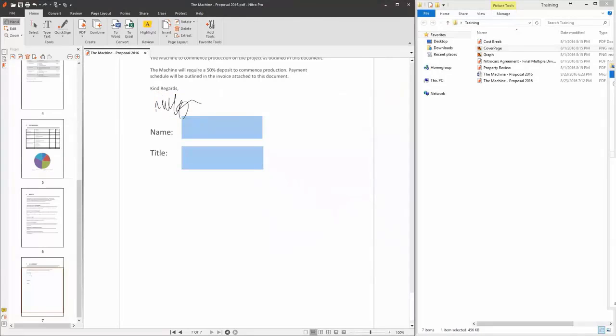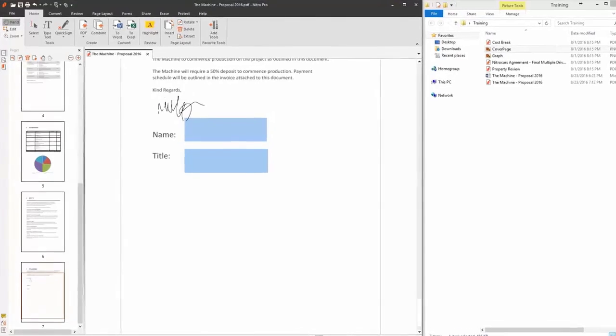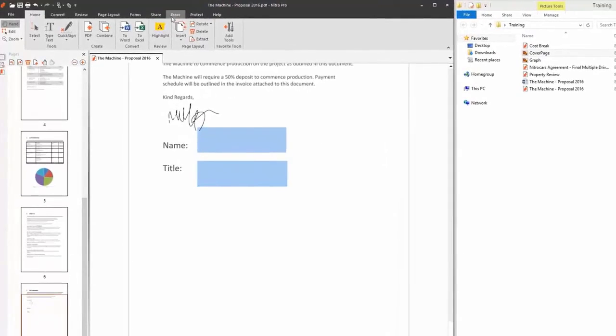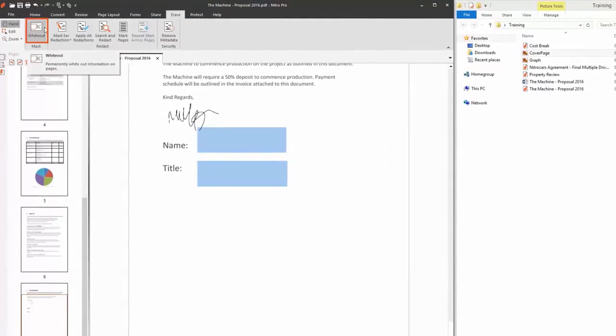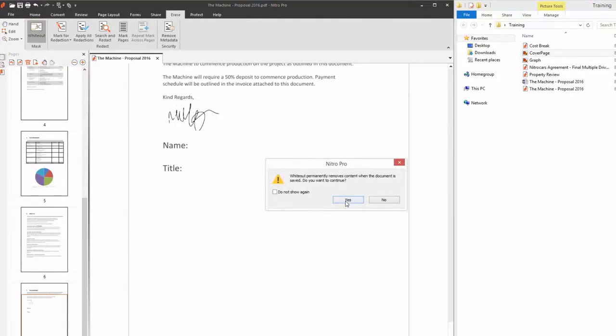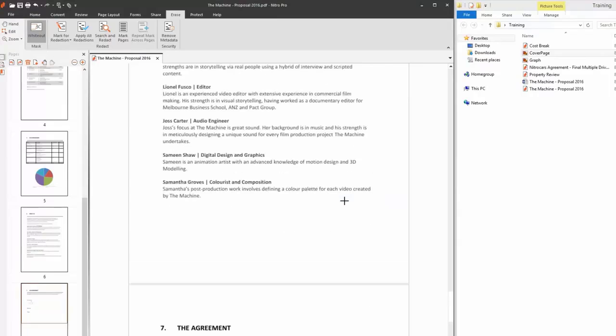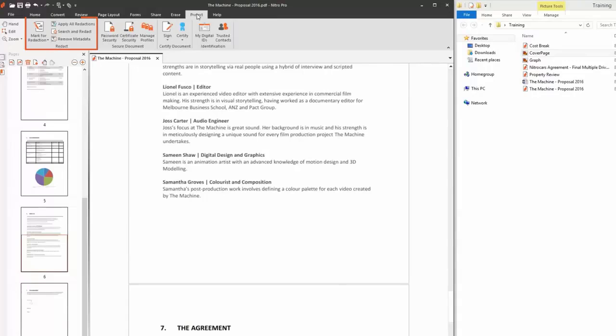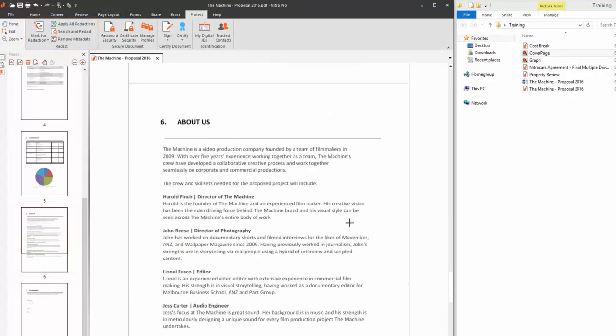So we've gone through the various tools which add content to the document, but I'd like to cover two functions which have the ability to delete content. One being the whiteout tool found under the Erase ribbon, and this tool lets you quickly remove content from your document regardless of what object type it is. The second tool is redaction, and it's placed under the Protect ribbon as well as the Erase ribbon for a reason. Once you redact information from your document, you're unable to retrieve it unless you open the original file.